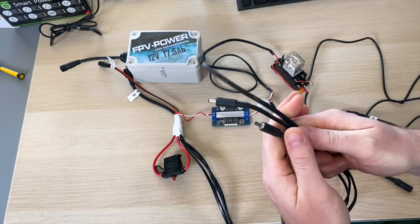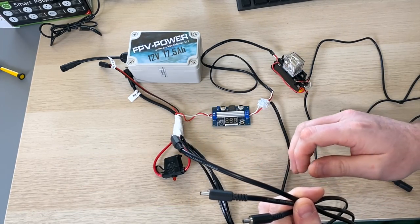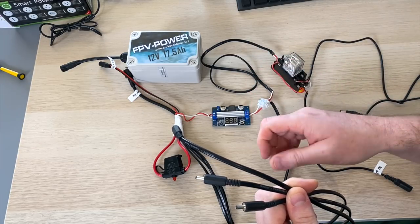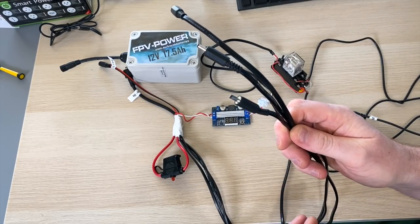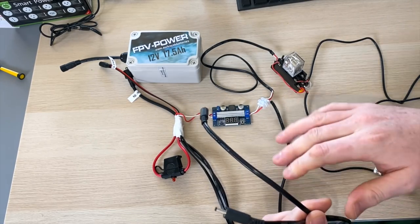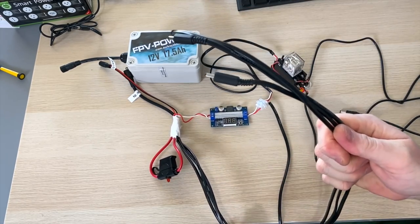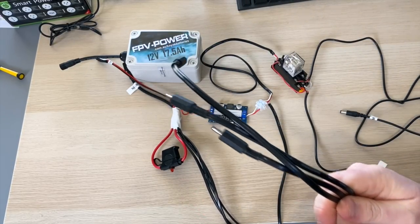Now, the MP40 QDs from Ecotech have all the smarts built in. They can have their AC supplied power connected as well as their DC supplied power connected, and it'll only use the DC supplied power when the power goes out. So that's super easy. I literally just have them connected up to the battery from the fuse and job done.